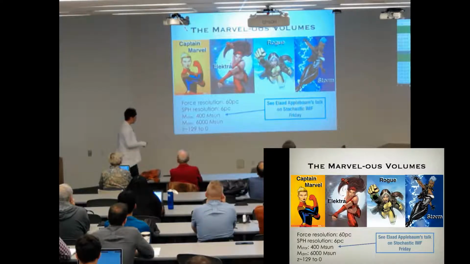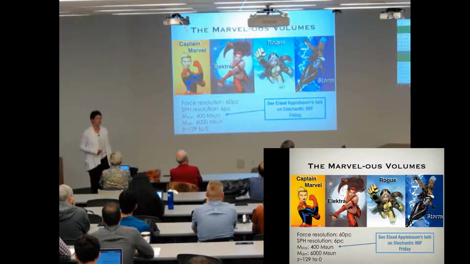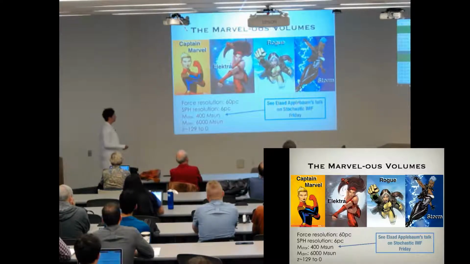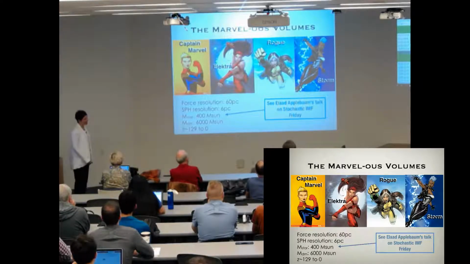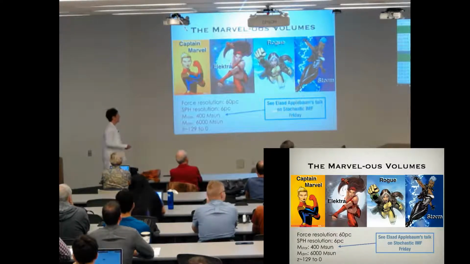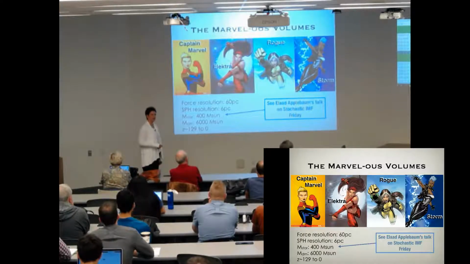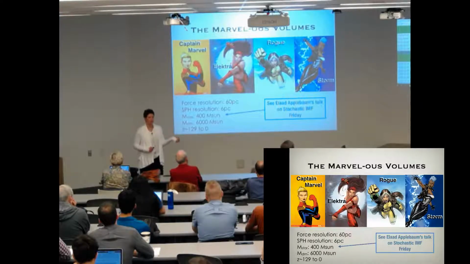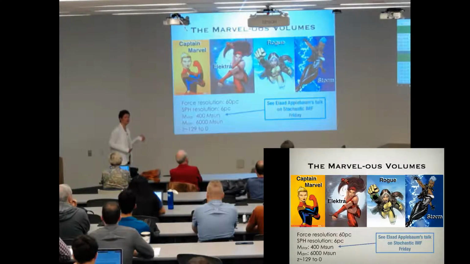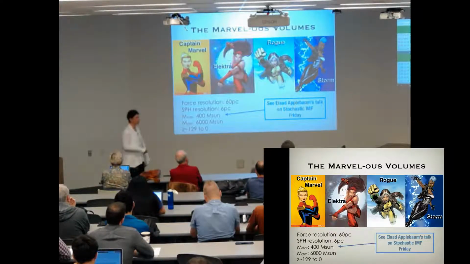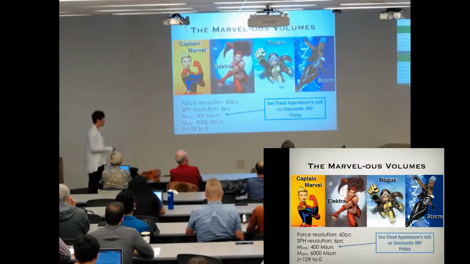Okay, so I want to highlight. If you're forming star particles at 400 solar masses, it came up yesterday, of course, you're not fully populating your IMF when you do that. So I want to highlight that one of my grad students, Alad Applebaum, is giving a talk on Friday in the final session. But he has introduced a new form of the stochastic IMF. A lot of people are considering this problem, right, where you have low star particle masses and introduced a prescription where you have quantized supernova feedback, but Alad has actually done something totally different where he's actually tracking individual massive stars inside of star particles. So if you're interested in that, please stick around for Alad's talk.